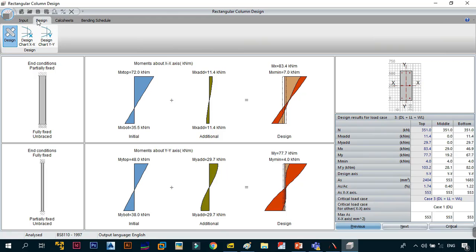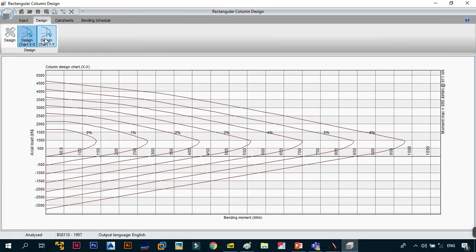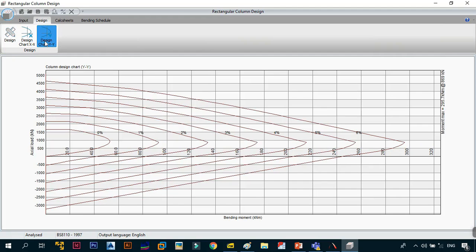But obviously you might want to understand what you have on the screen. Now the other thing that may be important is when you see you have your design charts for the X and the Y. You can go through this. These are calculated using the equations in the codes. If you want a video on that, we can look into that, but just go into the code, you will understand where this comes from.